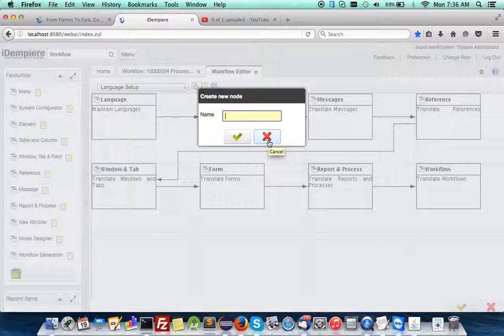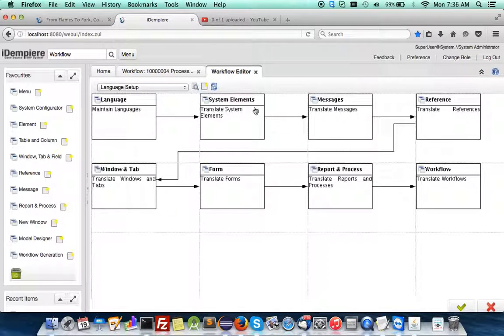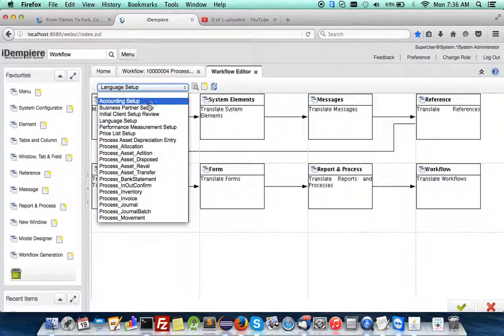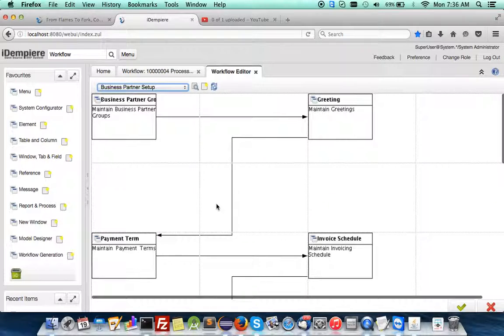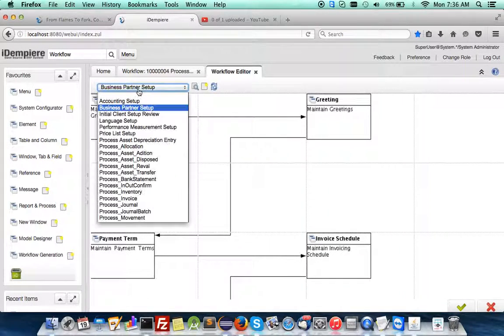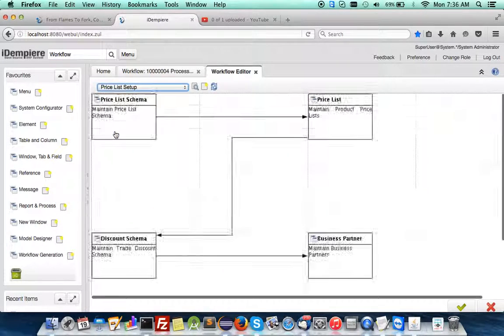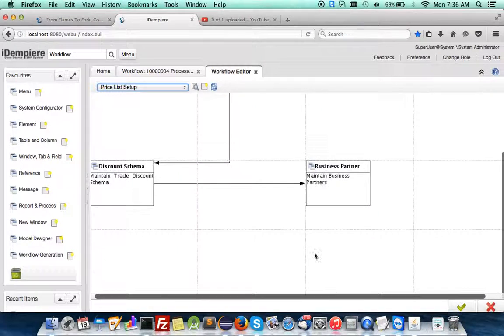That is rather good, but what if you want to create all this on the fly? This is the whole purpose. So how is this really done? Let's go back to the business partner setup. It's really very large. Let's go for something very small. 1, 2, 3, 4. Yes, this is good enough.